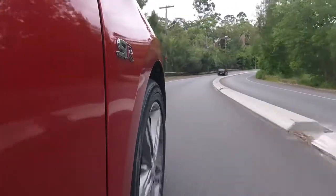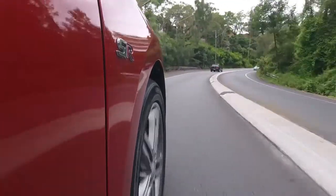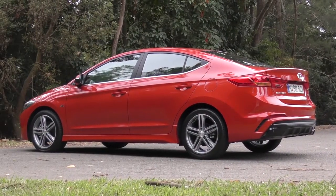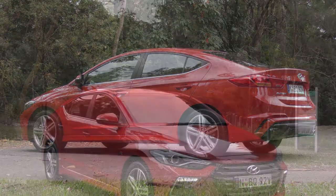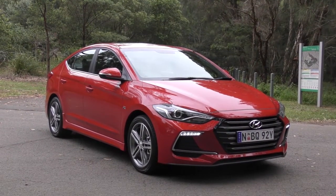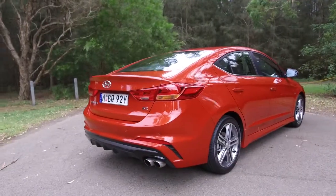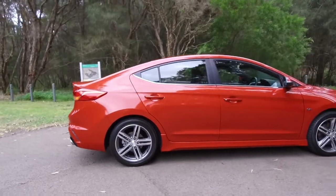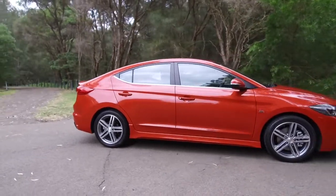Now mate, I thought we'd have a drive of the Elantra Turbo because I quite like the way that they've done this car. It's in a conservative sedan body style, which, if you're a dad who's been told by the Ministry of Finance to get out there and get yourself a car, you've got 30 grand to spend, I want you to get a nice sensible car, but you're thinking, what can I get that actually gives me a little bit of fun?